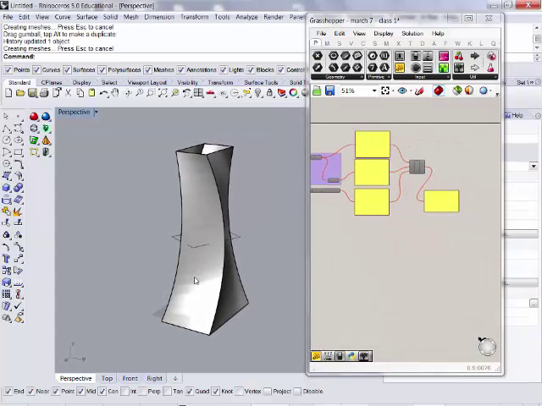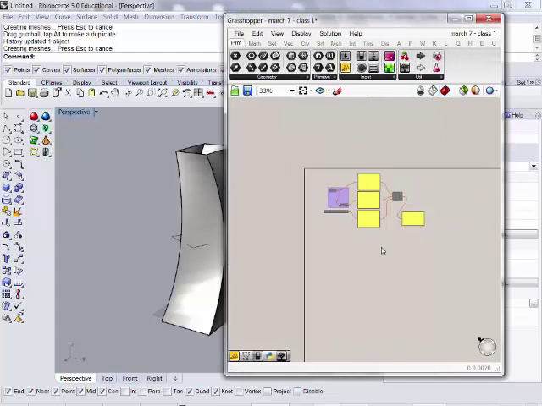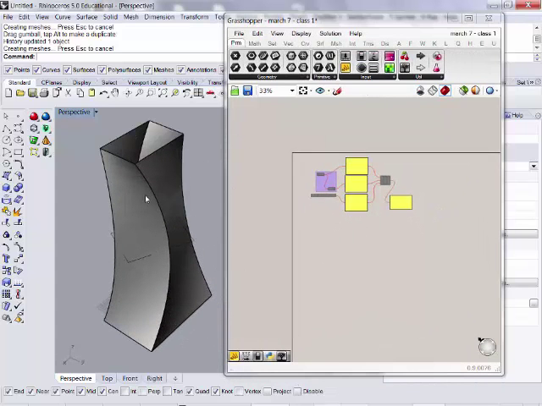Okay, so one thing to know about Grasshopper and Rhino is you need to make them talk to each other. Grasshopper objects are not Rhino objects and vice versa. So what do I mean by that? If we wanted to perform Grasshopper commands on this object here, anyone have any idea how we do that? Yeah, exactly. It's just like input.